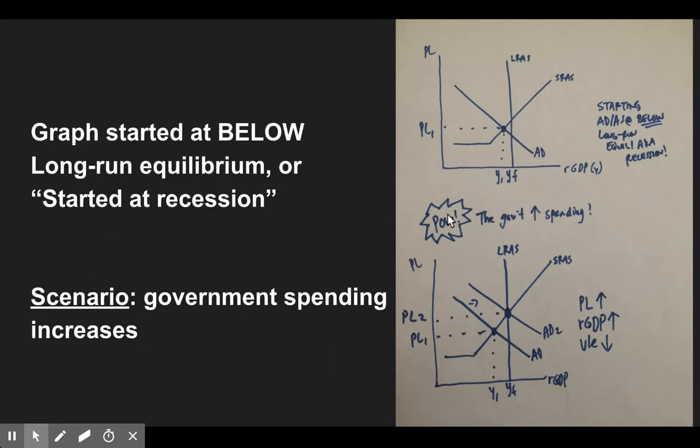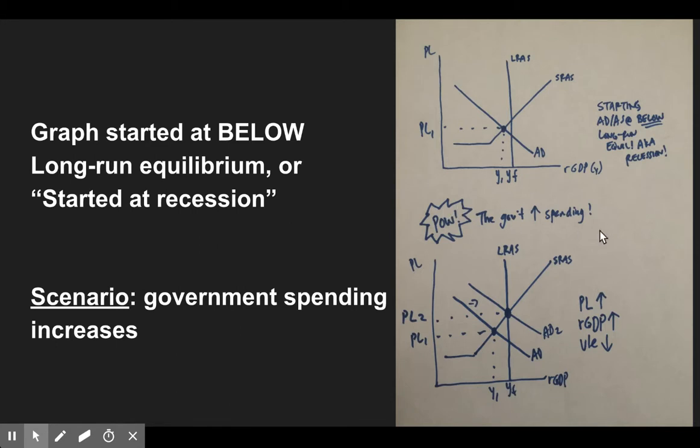So we're below it. The government decides, hey, we can try and increase spending. Let's see if that works. So government increases spending, hoping that the multiplier effect will give people money, and then those people go spend money at other stores, and now the store owners have money, and there's that multiplied ripple out effect. And cool, it works.